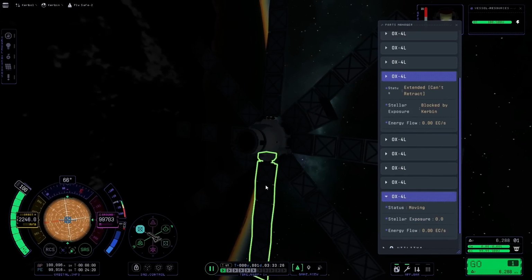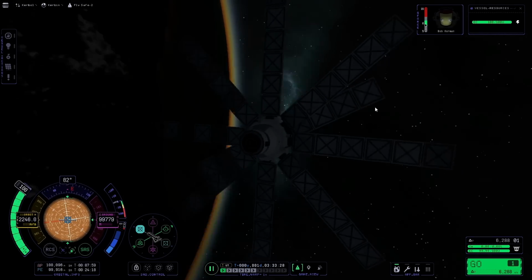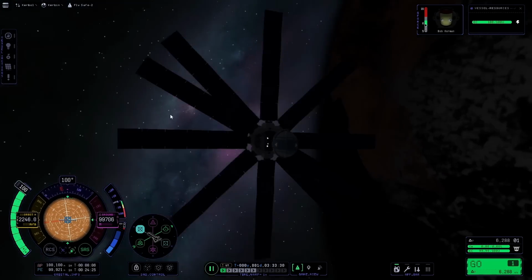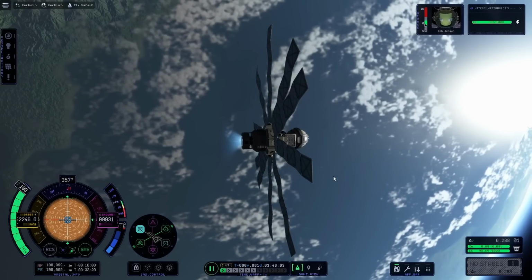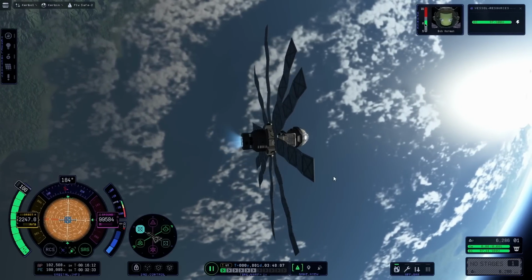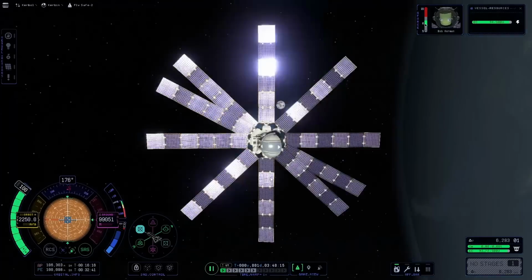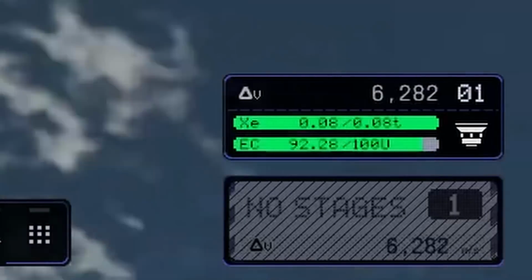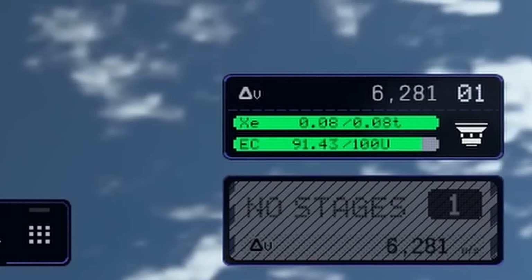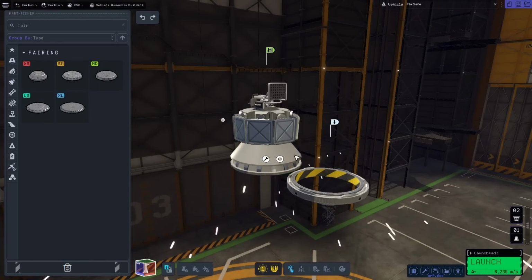Now, you probably also saw I added on a bunch of solar panels, and I'm using a smaller fuel tank because I realized I didn't really need as much fuel as I had. Now, with all this, we kind of get this nice little flower design, and now with a nice clear view into the sun, I started to burn here, and overall, it was looking pretty good. My speed was increasing pretty slowly, but again, it didn't really need to go that fast, and I figured I would definitely have enough time to get through all of the fuel.